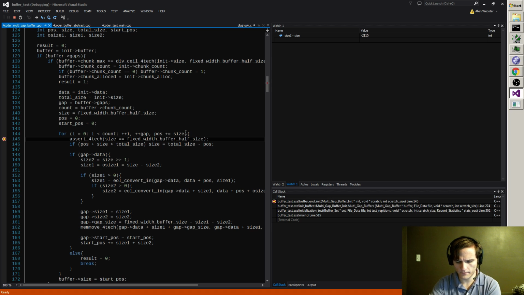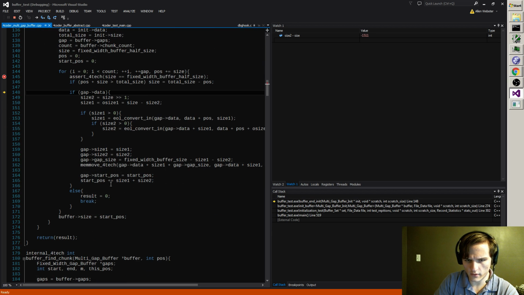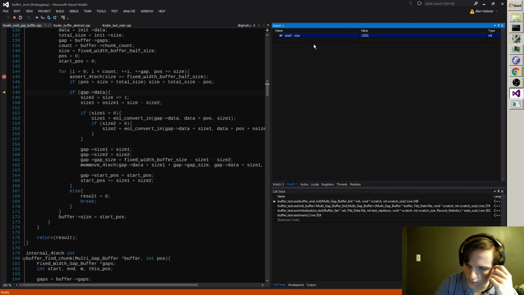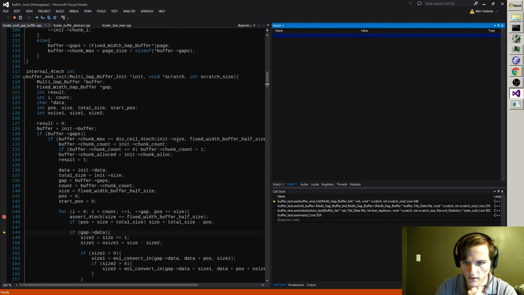There we go. Comes in here, and this is too big, so it shrinks down to 3492. Now, what is start position right now? 9504842. Now, my question is, what was the initial size of this?